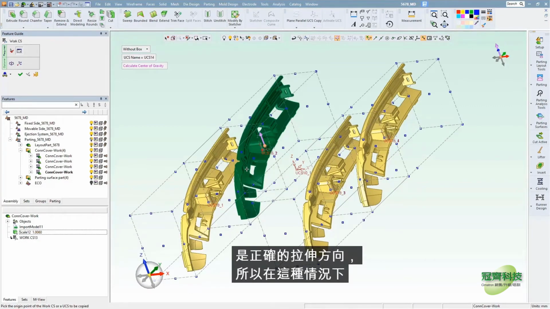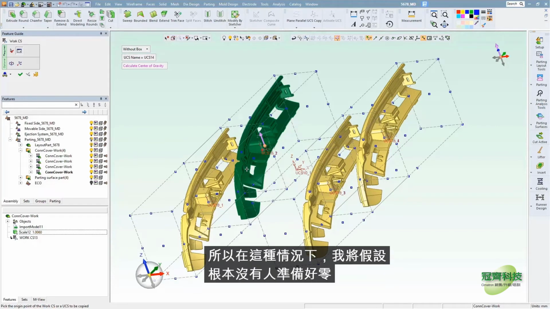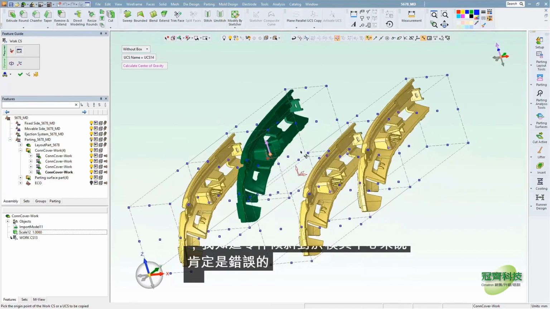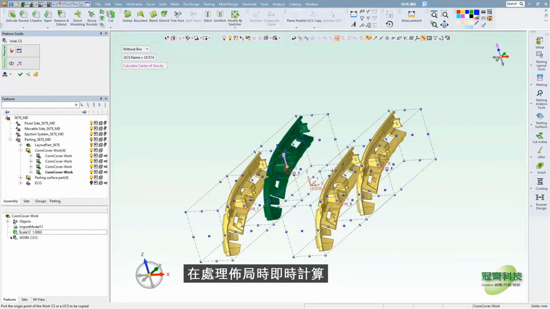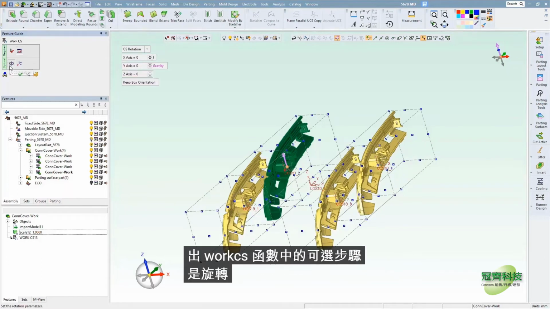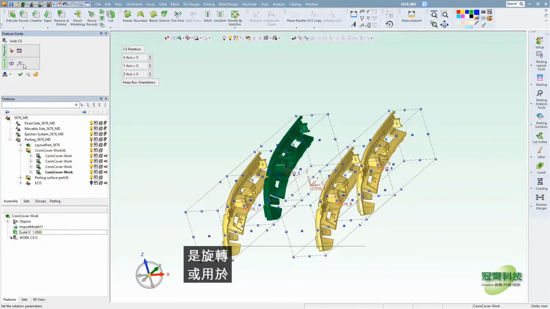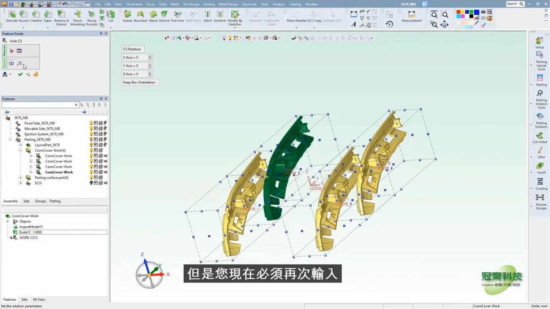So in this case, I'm going to assume that no one has prepped the part at all. And I know that the part tilt is definitely wrong per the mold center. So I have to figure that out on the fly while working on the layout. The optional steps in the WorkCS function are rotation or four delta values. And these are useful, but again, you have to type in the numbers.